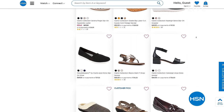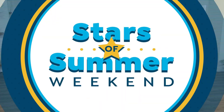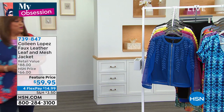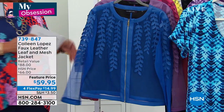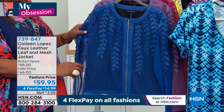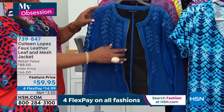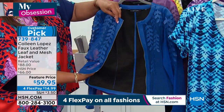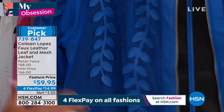You guys are saying you love lots of prints and bright colors — Paula Martell says she's definitely liking bright colors this summer. What's your favorite summer print? This is absolutely one of my obsessions this morning because of the bright colors, the texture, and this mesh knit that is so doable in the summer. This is Colleen Lopez's wow jacket. You can unzip it — when I wear her jackets like this I unzip it and put on a little T. Look at this beautiful mesh and the leaf detail — it's like a vine that just goes down.